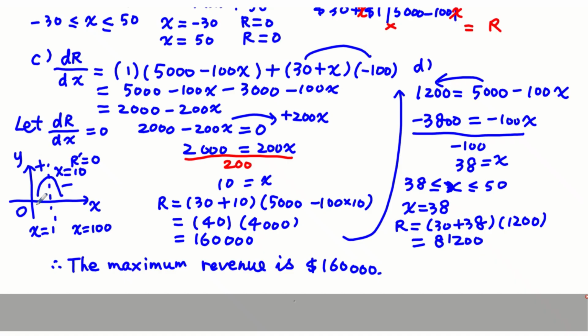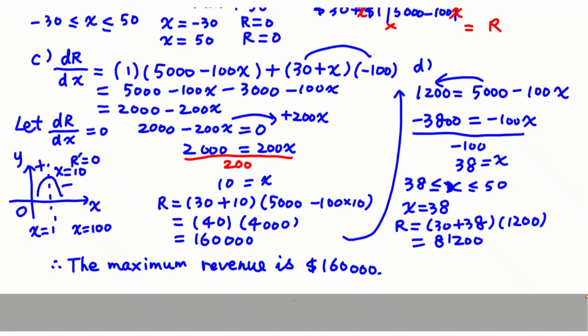So this is a left side positive, right side negative. For the first derivative, you have a local maximum. And the endpoint we checked, they are not greater than the local maximum. So you have an absolute maximum. So this is for example 1. And after that, we are going to see example 2.